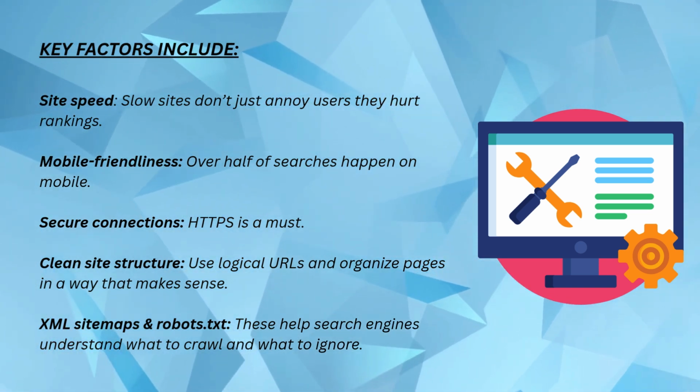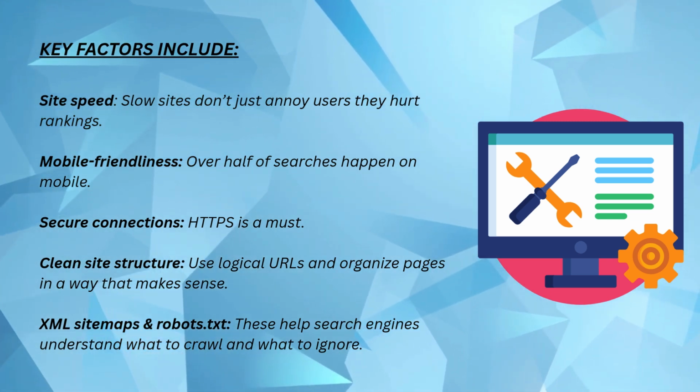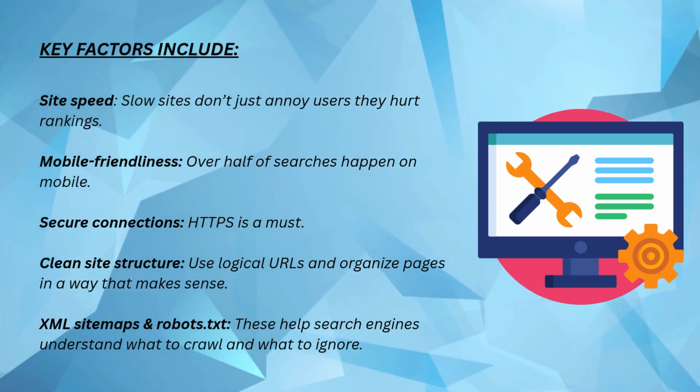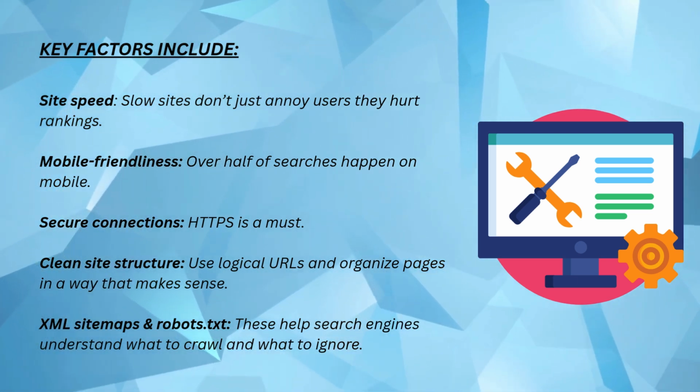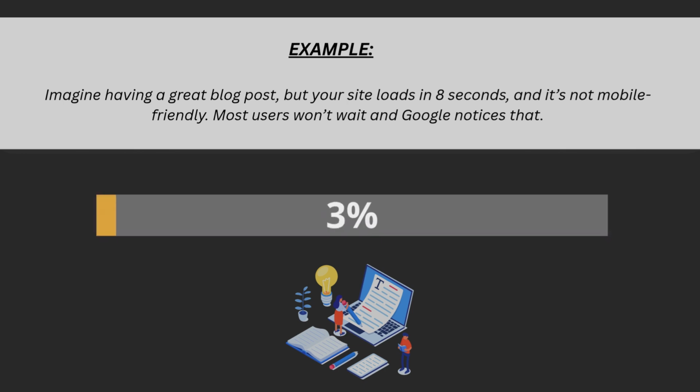Clean site structure. Use logical URLs and organize pages in a way that makes sense. XML sitemaps and robots.txt. These help search engines understand what to crawl and what to ignore. For example, imagine having a great blog post, but your site loads in 8 seconds, and it's not mobile friendly. Most users won't wait, and Google notices that.